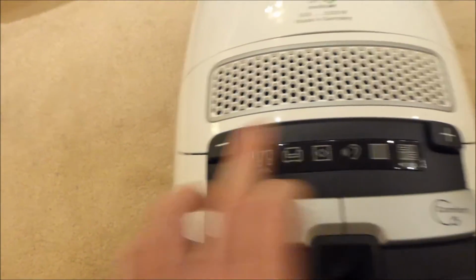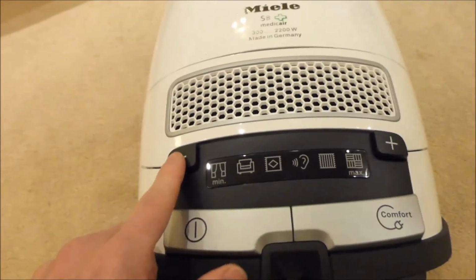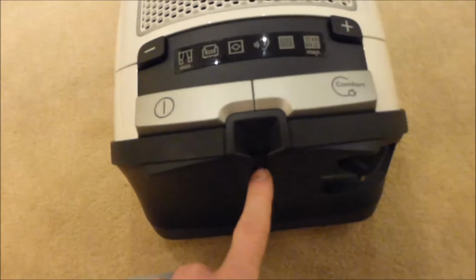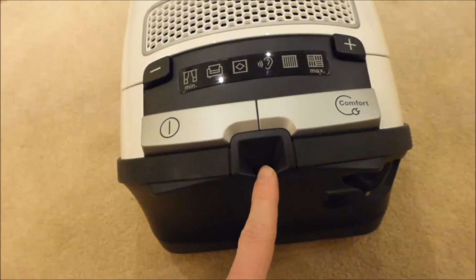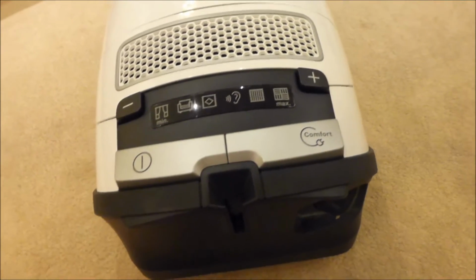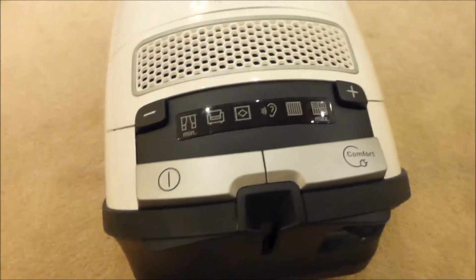That's the plus and minus buttons there that control the suction power of the motor. It turns the motor up or down. You've got your on-off switch there, your parking bracket there for your floor head, and that's the comfort rewind. You press that and it rewinds the cable all in one go, and we'll demonstrate that later.